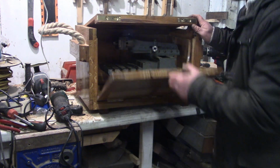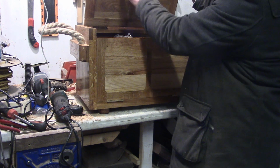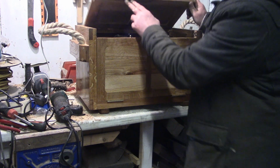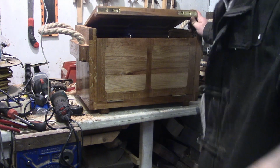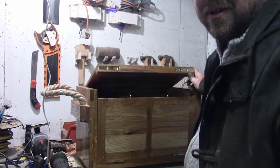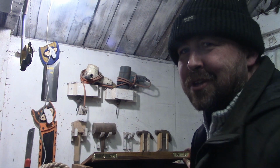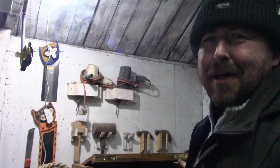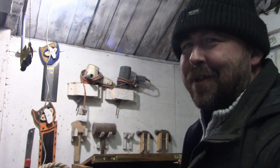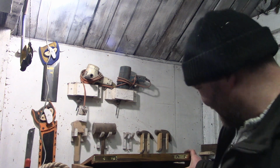But obviously it needs something to stop it coming open. So the brass pins are there, and there's a couple of holes up there. Maybe they could have done with little brass plates around them. That would have been nice, perhaps. But you know, same reason I didn't build any drawers for the tools. I'm not entirely sure what I want yet, and also it's got the dust kept off it now, so I'm kind of happy for the minute. I'll build a little box for a little drawer for the tools at a later date.